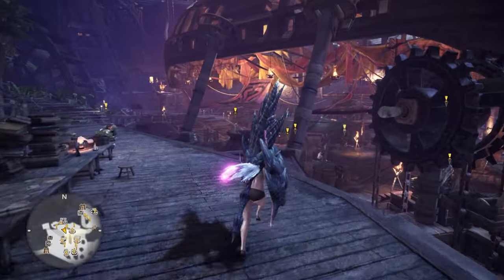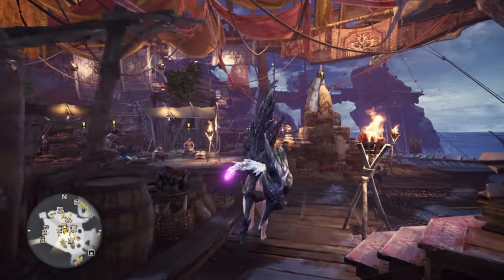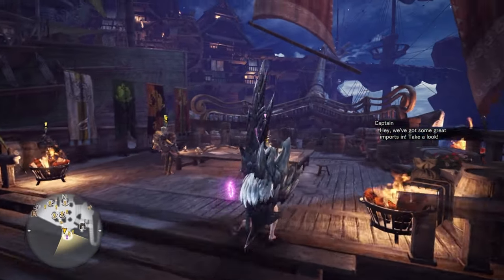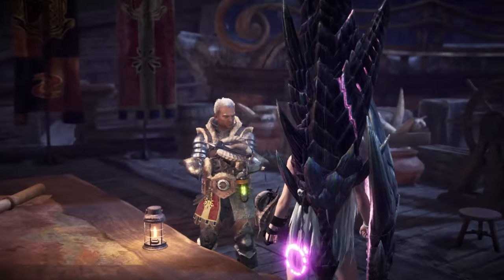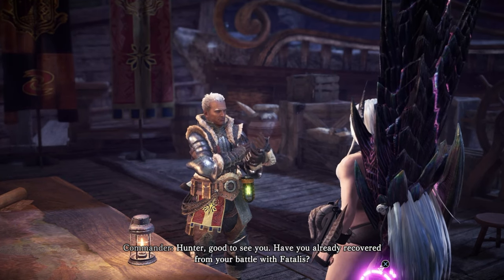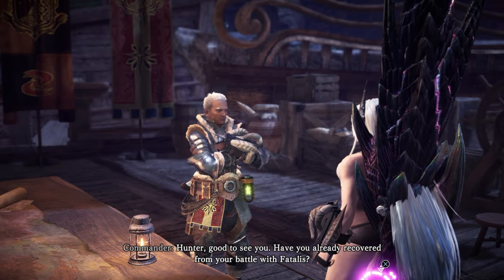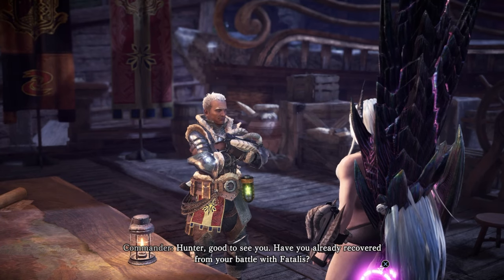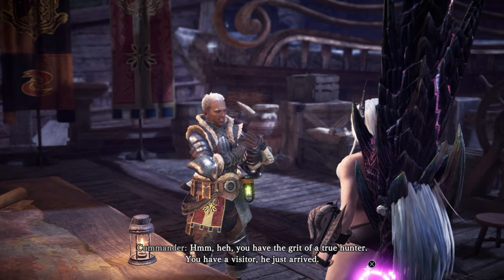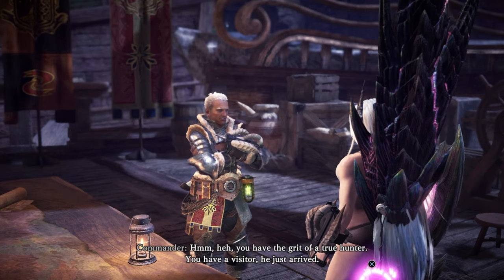Right, let's go upstairs. I need to speak to the commander, I think. All right, here we go. What's up, buddy? Hunter, good to see you. Have you already recovered from your battle with Fatalis? Yeah, it took 5 minutes and I was vaping. Bubblegum vape, just to chill out. You have the grit of a true hunter.